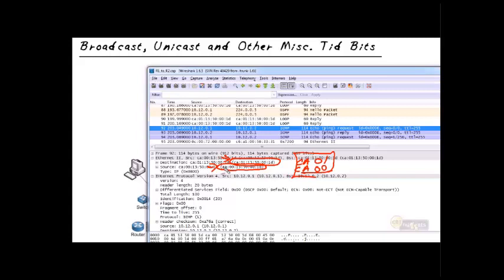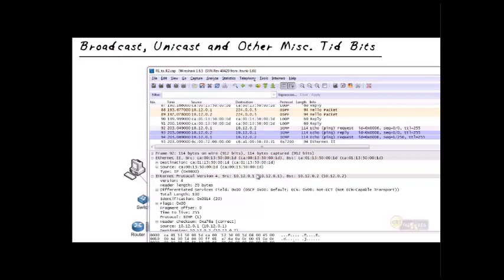So I want to have a little checklist of things I want to make sure we covered in this catch-all. We covered broadcasts and what they are. So it's something destined to everybody on the network. Unicast is destined to one, and multicast is destined to a group. We've identified that a MAC address is 48 bits in length. We're leveraging our knowledge of the hexadecimal we had from earlier in this nugget.